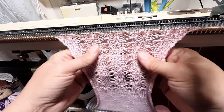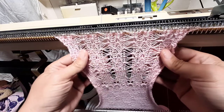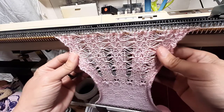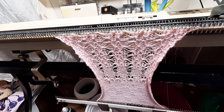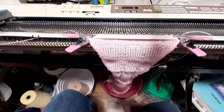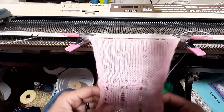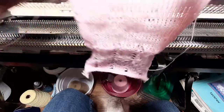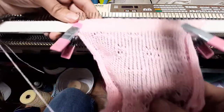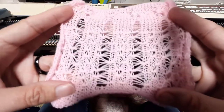Okay, so with tuck lace, you can be the rock star of your knitting circle, making baby afghans, scarves, and they look extremely technical, but are so beautiful. I'm going to knit a couple rows of stockinette stitch, and then you can see what this looks like on the other side. All right, so basic tuck on the knit side looks like crap, but tuck lace looks a lot different. This is tuck lace from the knit side. Turn it around again. This is the purl side. Little butterflies and beautiful lace.